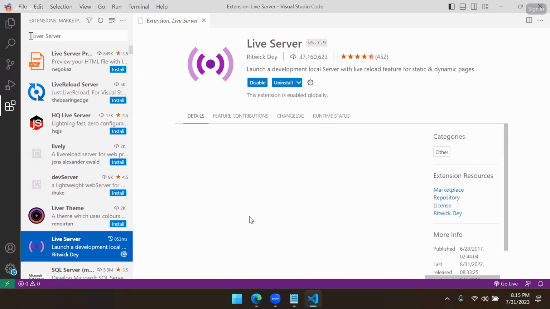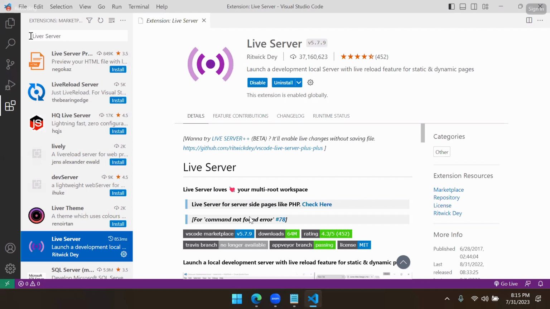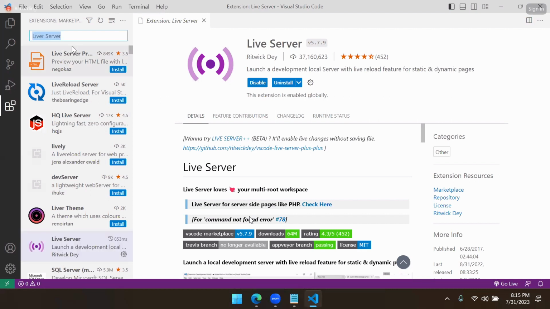There is another one, VS Code Icons. You can search this, VS Code Icons is also good because in a project you have to work with hundreds of files, different types of files. It will make it easy to understand. By seeing the icon, we can tell what type of file it is.